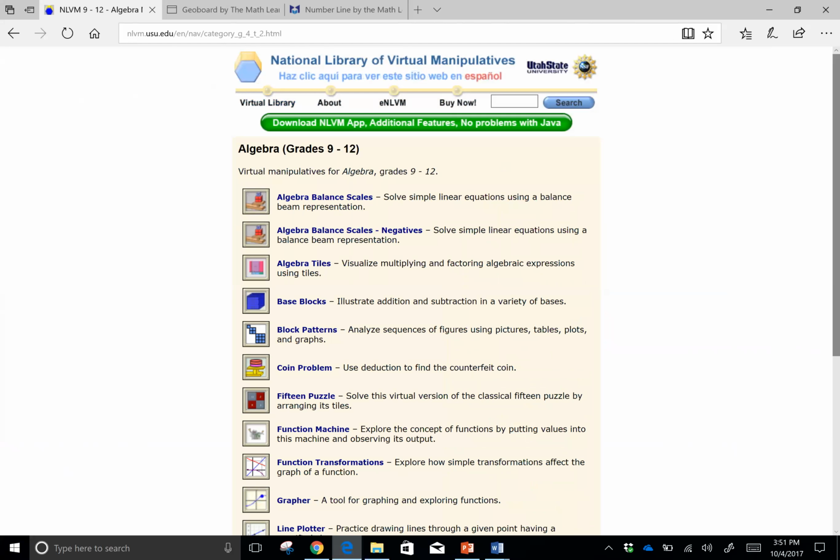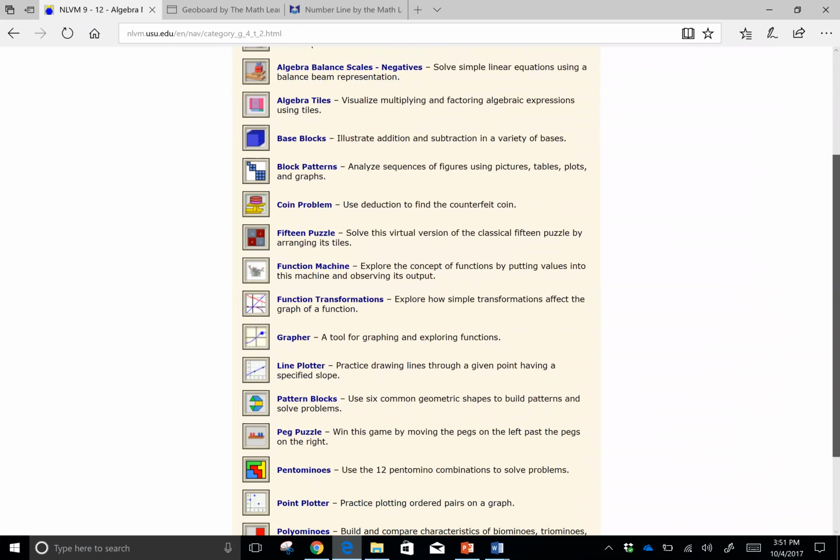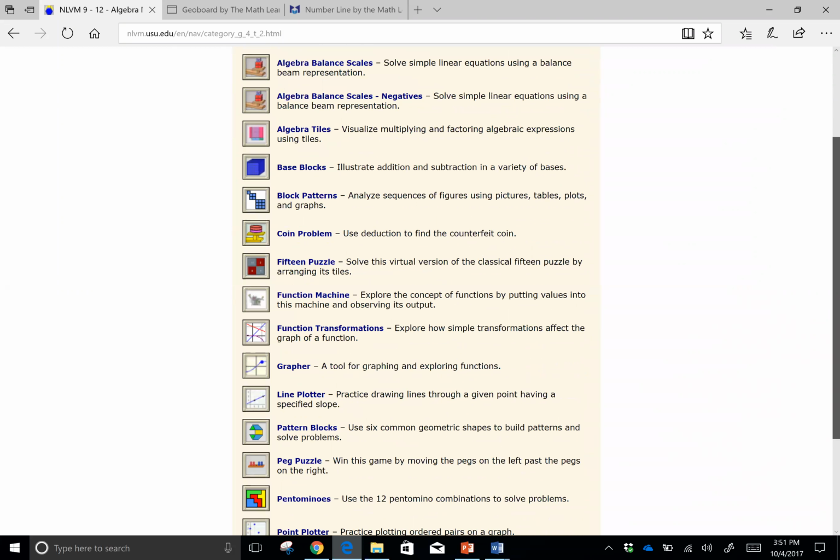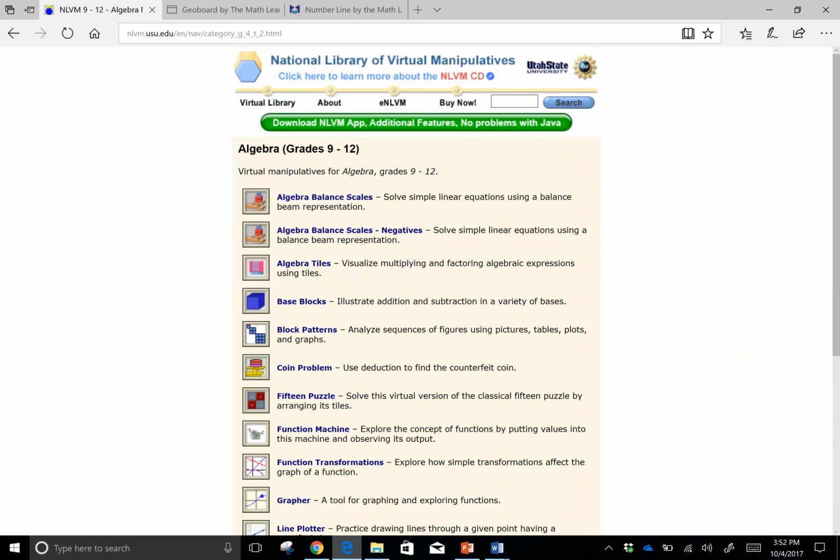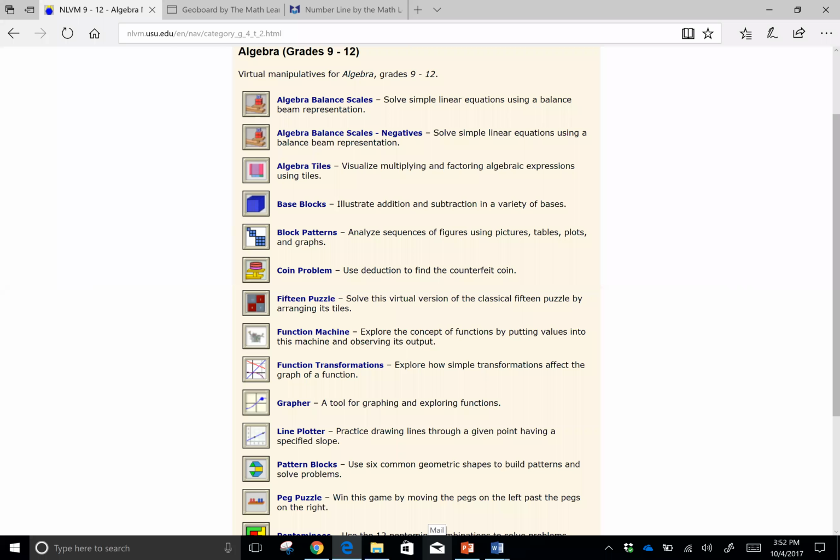Okay, one quick word of caution. You have to have Java installed on your computer. So if you plan to use the National Library of Virtual Mathematics in your classroom, if you're not in a correctional facility, you must check with your tech person to make sure that Java is up to date and installed on your computer. But if you're working in a correctional facility and you plan to order that CD, you do not need Java installed anymore. Everything will run from that CD that you order from NLVM. So that's just to show you that.